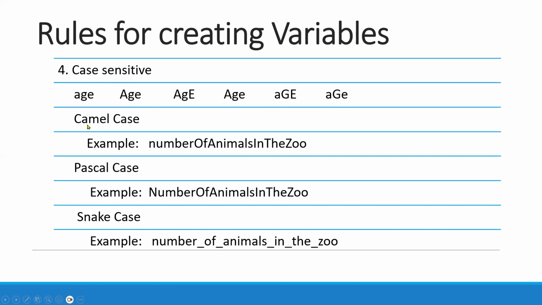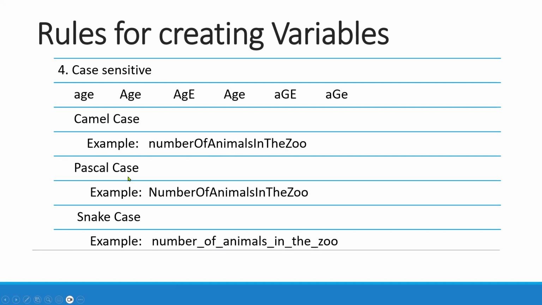Speaking of case, let's talk about camel case, Pascal case, and snake case. Camel case example is that the first letter of the variable is lowercase, but all subsequent words in this variable are capitalized. So you can see number of animals in the zoo. The first word, number, is lowercase, and then Of with a capital O, Animals with a capital A, In with a capital I, The with a capital T, and Zoo with a capital Z. So this is what we call camel case.